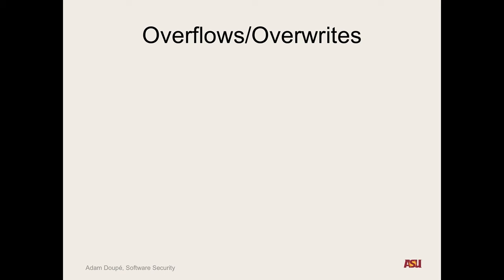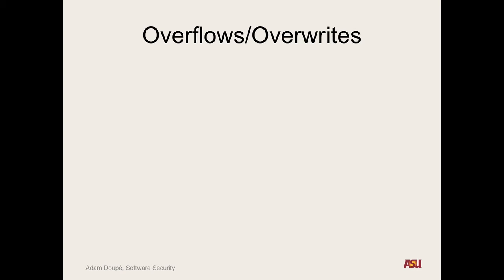I think of these separately from what we looked at before. We looked at how to manipulate file access using directory traversal attacks and symlinks. We saw command injection, where we're able to influence some other program to execute arbitrary commands on our behalf. This class of vulnerabilities is really about the attacker being able to change memory and alter the execution of our program itself. So we're going to look at exactly how this happens.